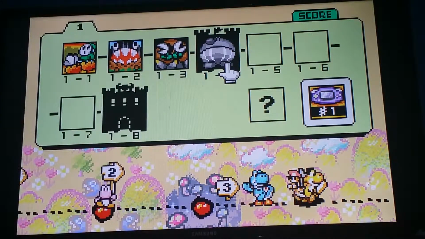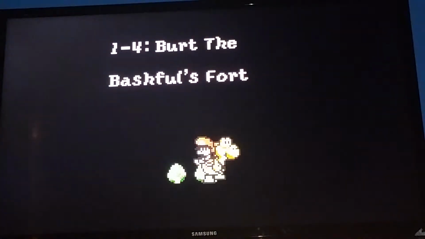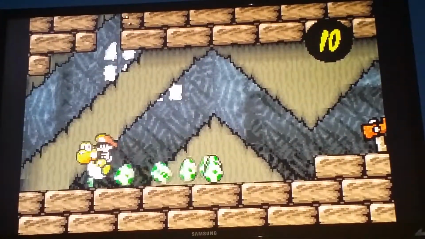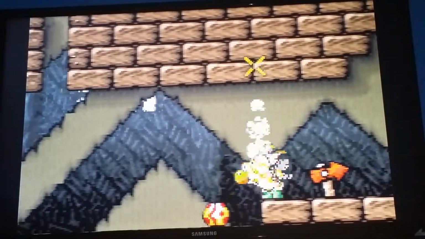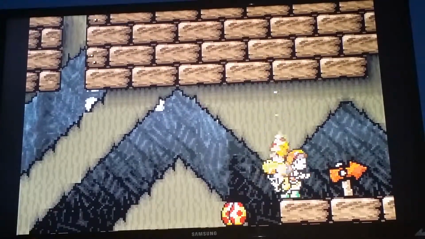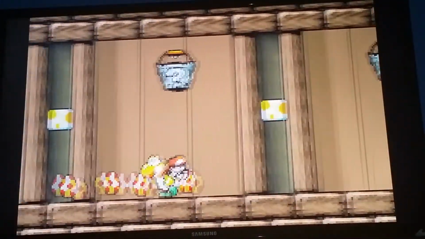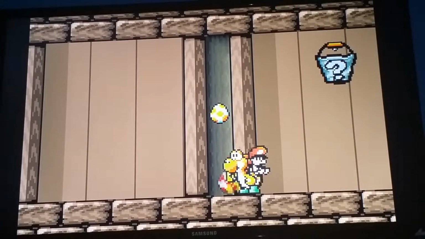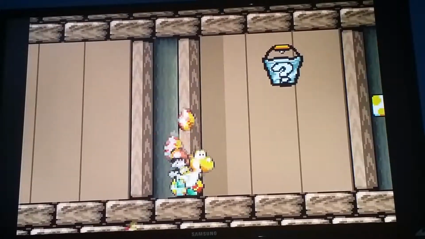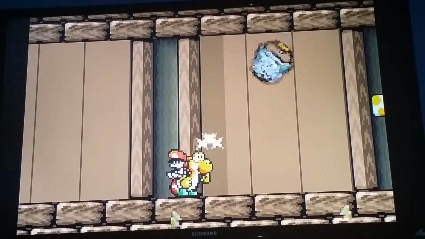Alright, our first boss, everybody. Let's do it. Let's head for the circus. Bert the Bashful's Fort. Believe me, citizens, we will see this boss in a future game. Believe it! Believe that! Costoco said so. Alright. Over here we have these yellow blocks. If we hit one, it turns into a yellow egg. Yellow eggs, I will demonstrate.